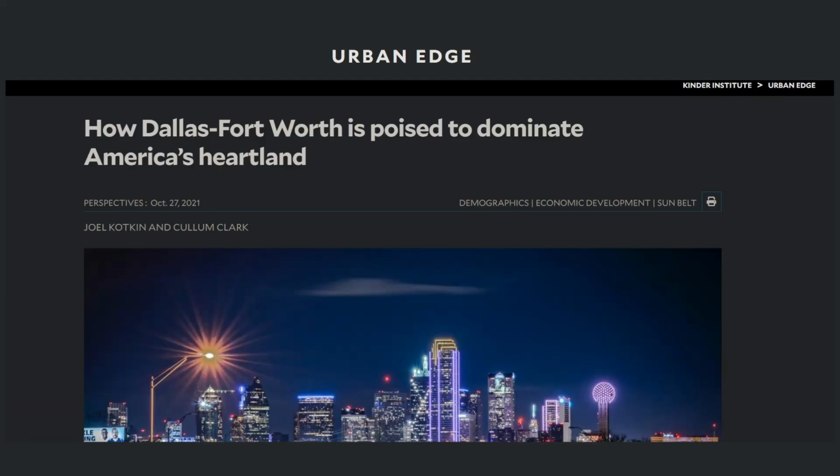And then I looked at Dallas. It said that Dallas is going to be the biggest if everything stays the same. I found an article somewhere saying Dallas, by like 2030 or 2050, is going to be the biggest market in the United States. But yeah, that's pretty much it from the Metroplex stuff. So now we go back to Tina.